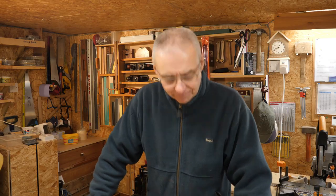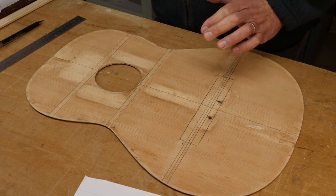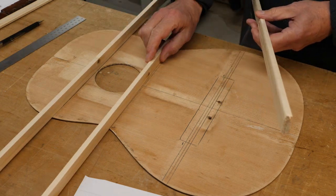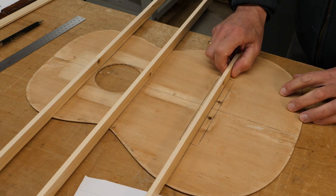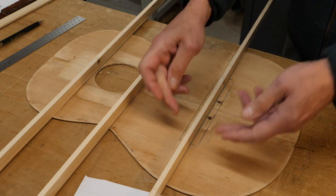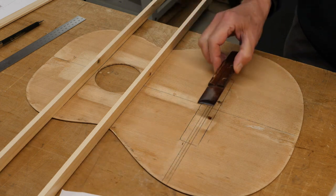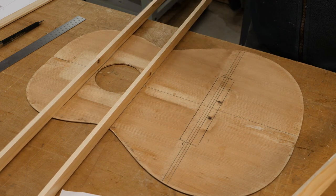Let's get to it. I've marked out the position of the braces at the front there, and I've put one across the bridge because I want to actually use a brace to secure the bridge rather than having a plate there. I actually marked the position of the bridge out with the old bridge, just lining it up on the holes, but I'm going to make a new one.